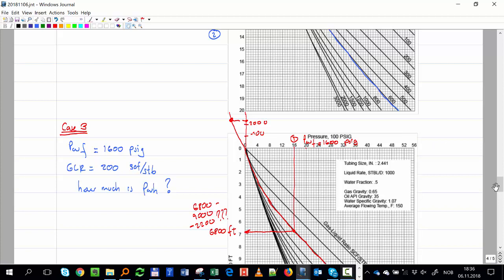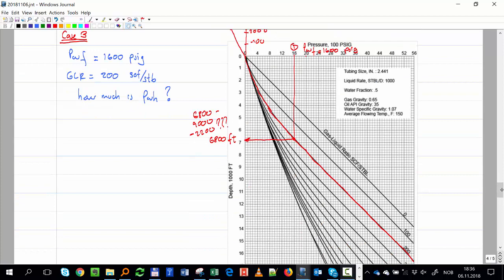What do I have to do? That's one solution. But you can suggest something. How much gas do I have to inject to be able to produce this well? Let's say this well is producing. Let's make a calculation. Q oil is 1,000 standard barrels per day. How much is Q water? It's 50-50, so it's also 1,000.